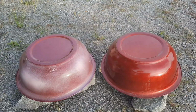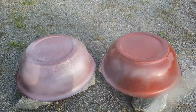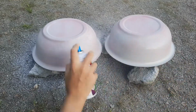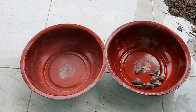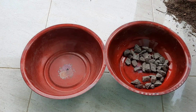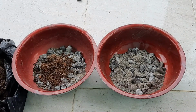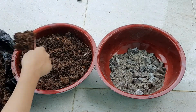Because I didn't have any planters, I used two metal bowls and sprayed them with gray spray paint, and then I made a hole in them. But if you have planters, you can absolutely use them. Then I filled the bowls with some stones so the water will not get stuck at the bottom of the bowls. Then I added some soil in each bowl.